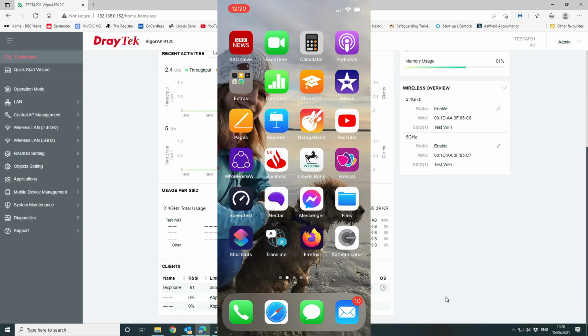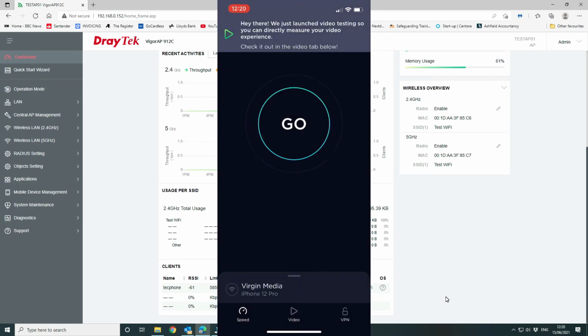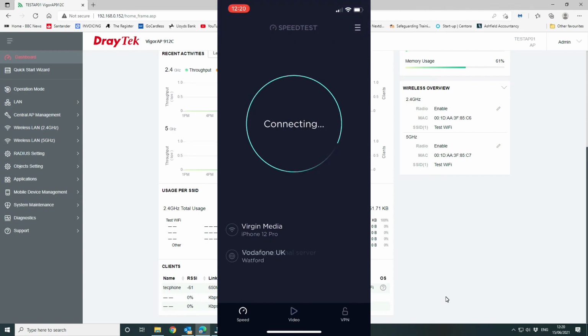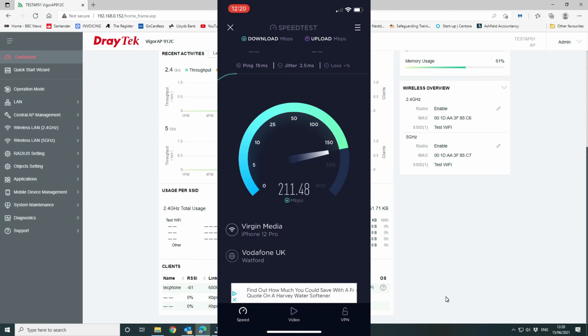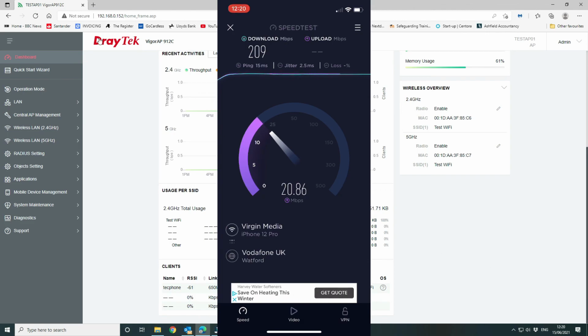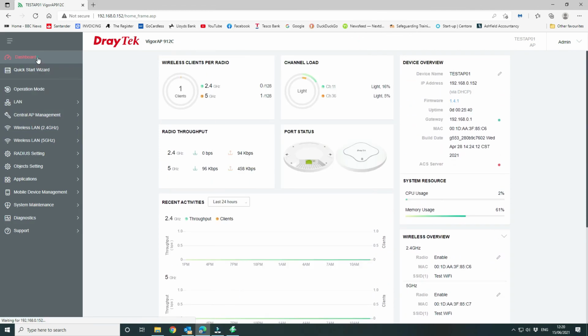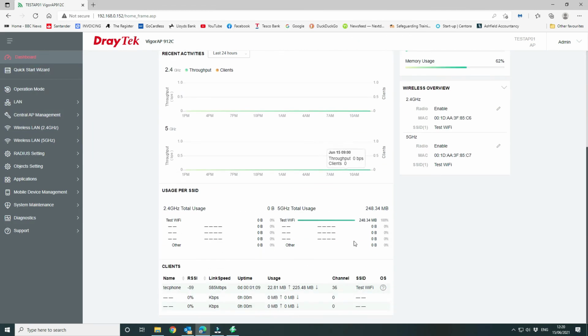Okay, so now let's do a speed test to see if I can find it. I'll go in here. We're going to run our speed test. Let's see what we're going to get. Okay, and as you can see there, we're getting our advertised 200 meg service, that we're actually on a 200 meg service, so that's good. And we're getting the full speed download and the full speed upload. Okay, so now let's see what our throughput is. And there you can see 22 meg up, and 225 meg down.